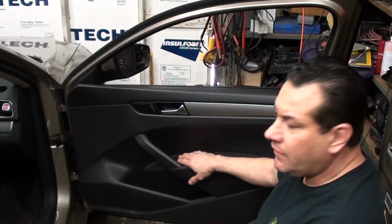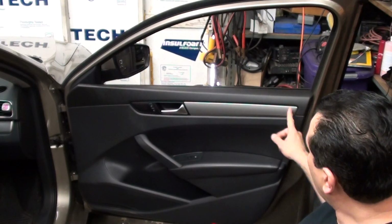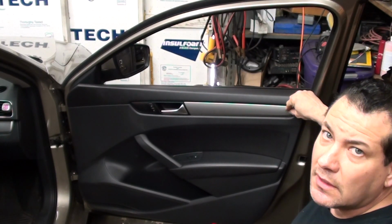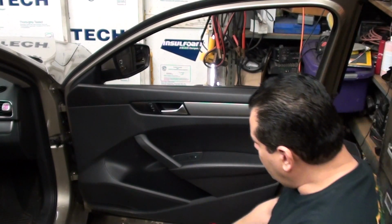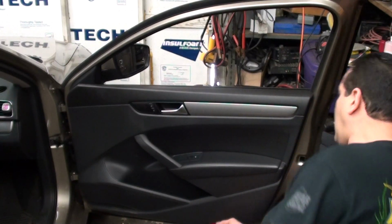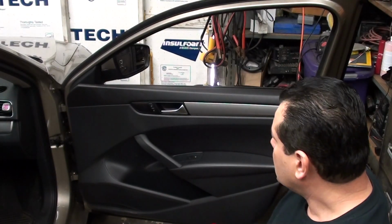First we're going to take the switch off. We're going to take this little trim off here. We're going to pull this trim off here, and we're going to turn one of the little plastic torx 10mm bolts about a quarter turn. And then there's also one of those plastic bolts right down here we're going to turn. We don't have to take off the light on the fronts. We do have to take them off on the backs because there's a little plastic screw behind there. So we're going to go ahead and get started.